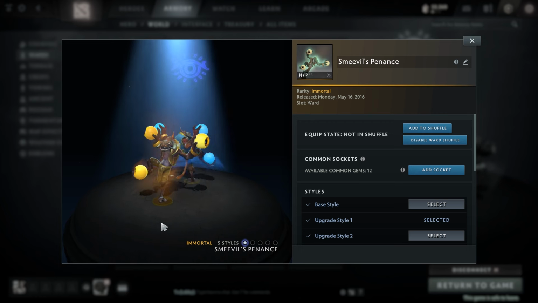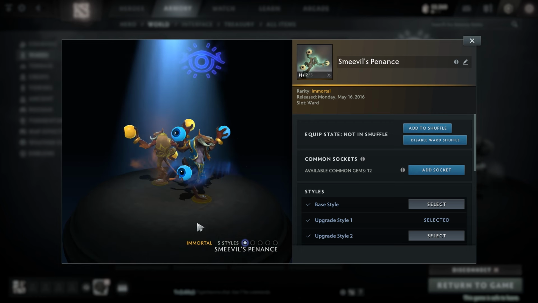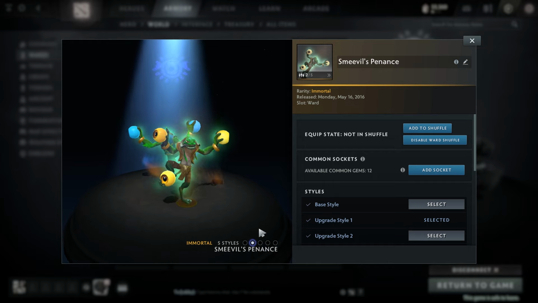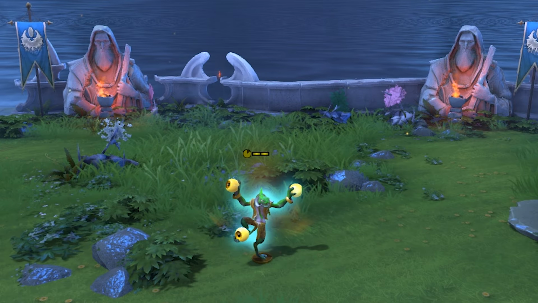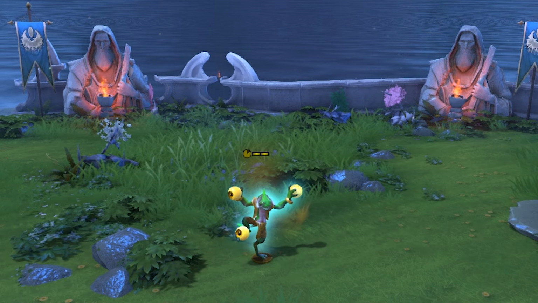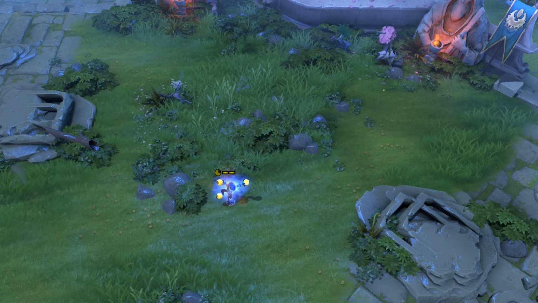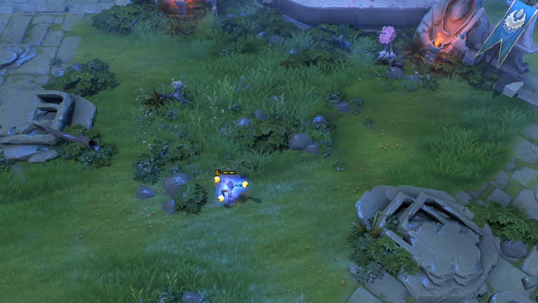This ward has 5 unlockable styles. The second, third, and fourth are the most interesting ones. The second style looks basically like the well-known Snowdrift effect from Frostivus 2023. It's on a green model, but the glow does look blue in-game. The next style is a blue model with blue smoke effects. The most interesting style is the fourth pink style.